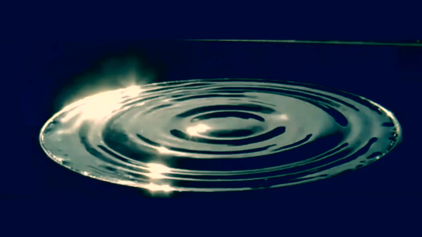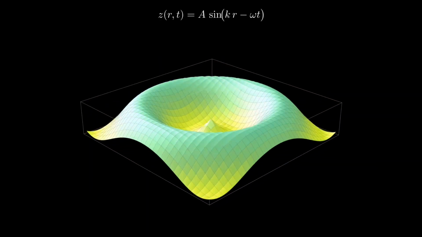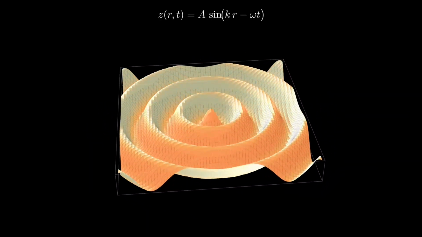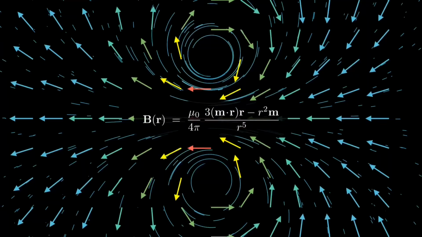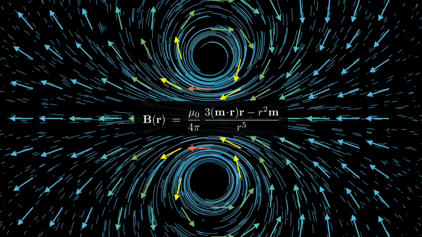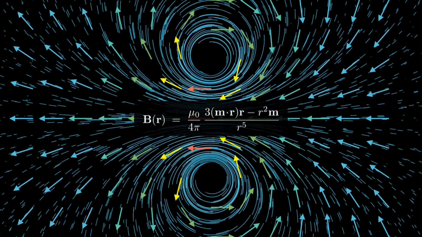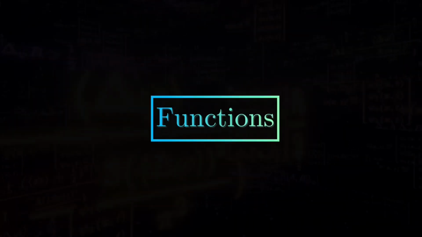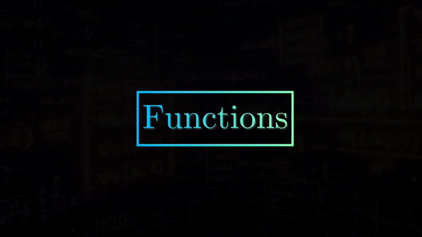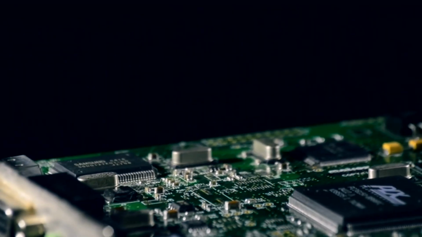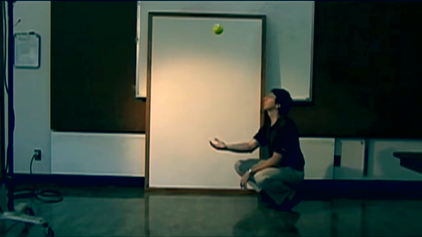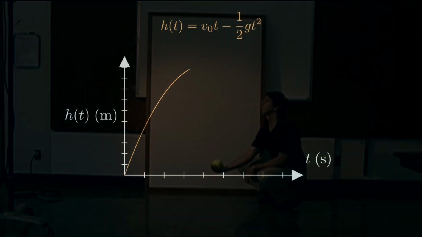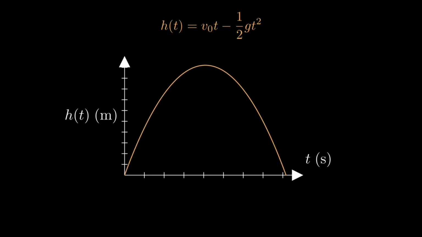the sphere's latitude. The propagation of a radial wave depends on both space and time. The field of a magnetic dipole varies intricately with position. In the mathematical sense, you would recognize these, as well as many physical quantities we've acquainted ourselves with, as functions. And all of these functions undergo changes, like the energy stored in a capacitor over time, or the velocity of an object at any instant while undergoing projectile motion, or the refractive index as one moves along a grating.